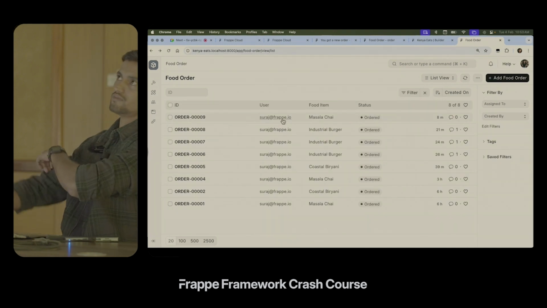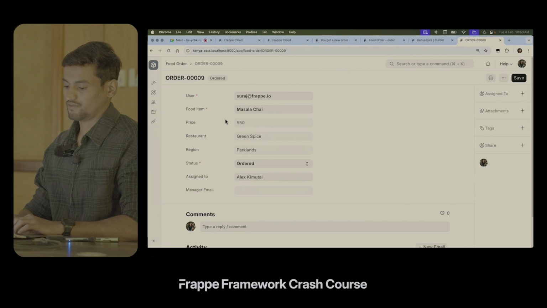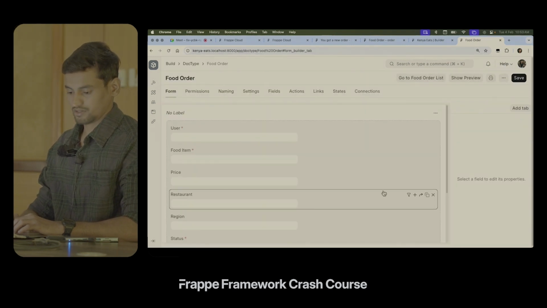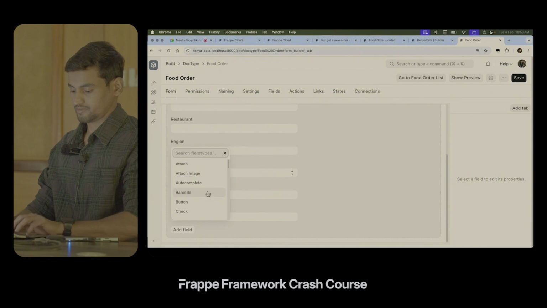So maybe we can add one field. Duration.